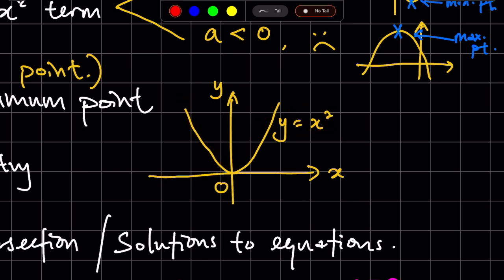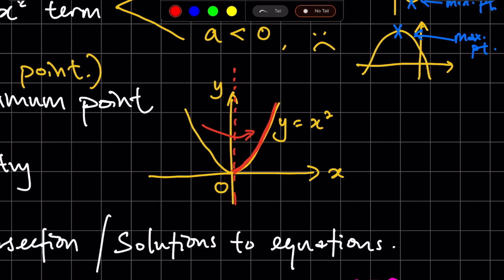So this is a picture, and I want to ask, how can I fold this picture in half such that the two halves overlap exactly, like a mirror image? Where can I fold? I realize that if I think a little bit, if I fold along the y-axis, so let me just draw a dotted line. If I fold along here, I will get another overlap here. Mirror image, it is symmetrical about this line.